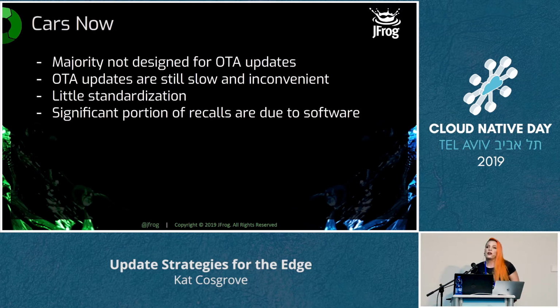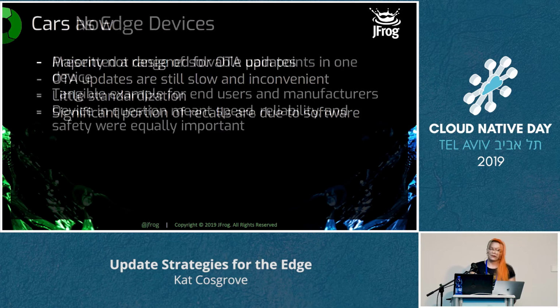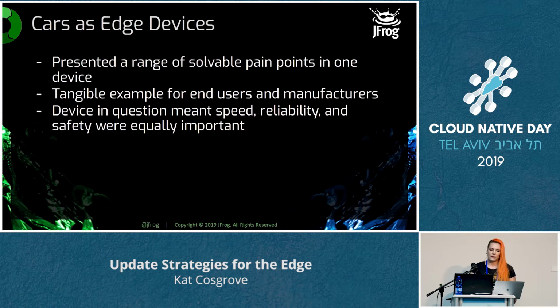And 15% of vehicle recalls are the result of bad software. For example, Jaguar had a mass recall maybe a year and a half ago that was a result of a bad software update that caused a problem with the braking system. So that's pretty serious. It's a cause for concern. There was also a car that could update over the air, but it couldn't roll back in the event of a problem, and it trapped its user in the car on the highway for hours. So cars as edge devices. This is a very real, very painful, very potentially dangerous problem.